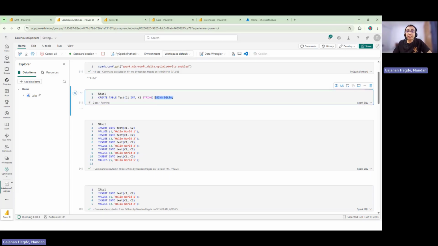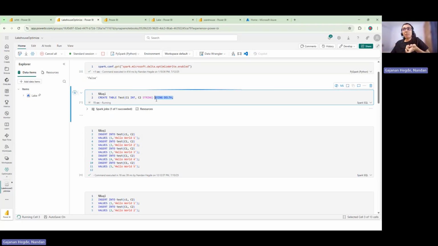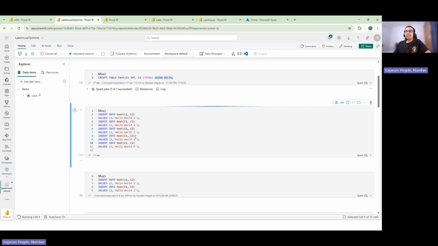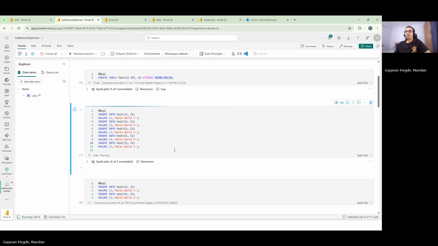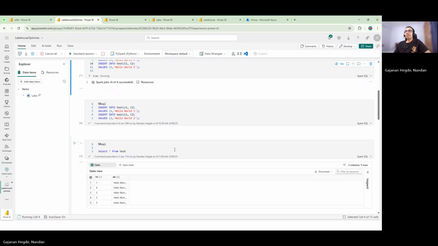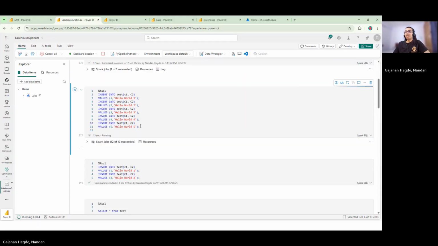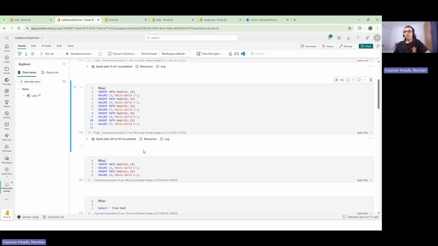Here I have used the keyword USING DELTA, but earlier during time travel I had commented it out. So irrespective of whether you use USING DELTA or not, underlying in the lakehouse the data is being preserved in the form of delta parquet only. Now let me execute some insert queries within that table. Now the data is getting inserted within that table.